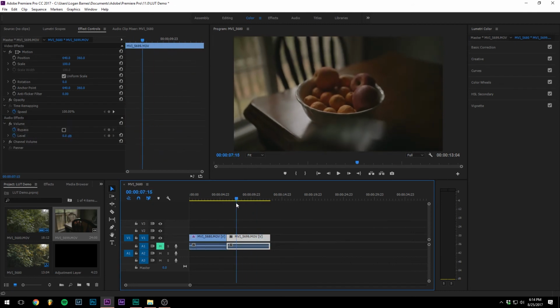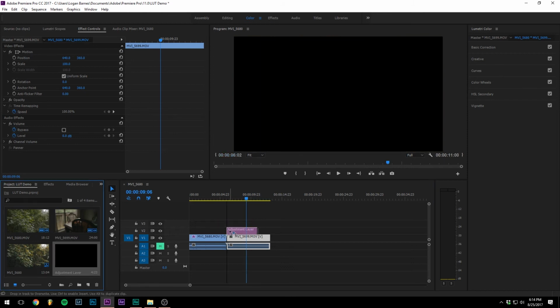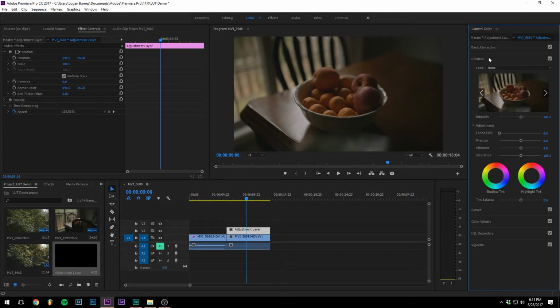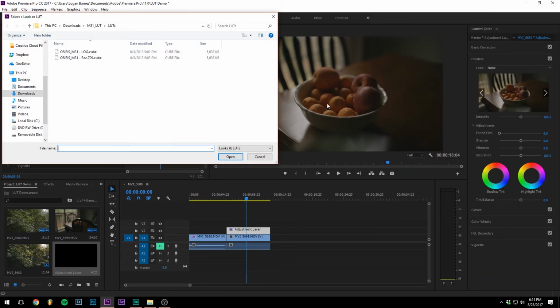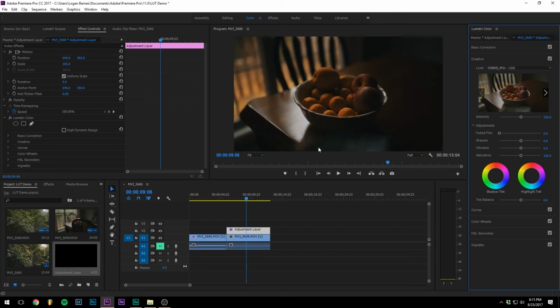So now it's going to be the same process. This time I'll actually show it the other way around. I'll only color correct on the video, and I'll do the color grade on the adjustment layer. So drag your adjustment layer above your video, click on the adjustment layer, make sure that's clicked, go to Lumetri Color, Creative, and then we're going to select the same LUT as before, the M31, and boom, you can see it's super intense.